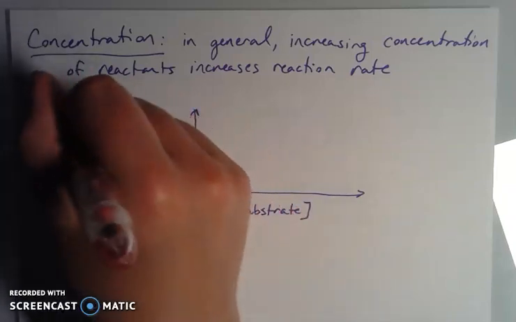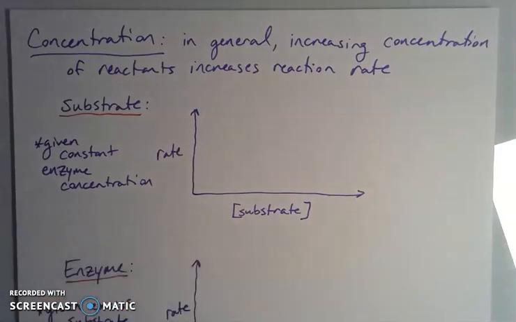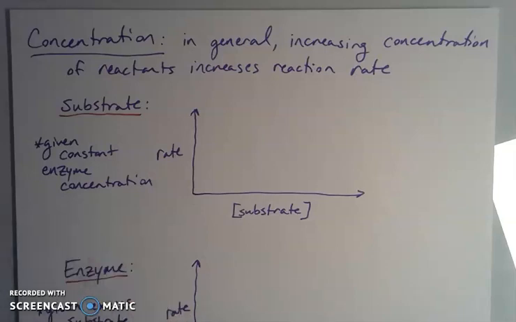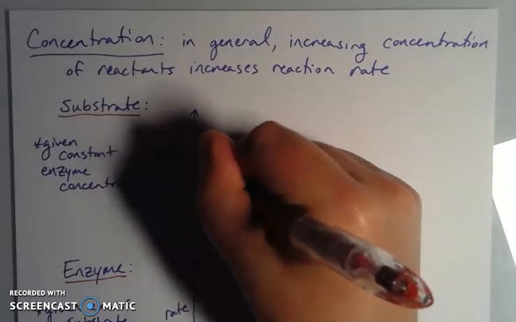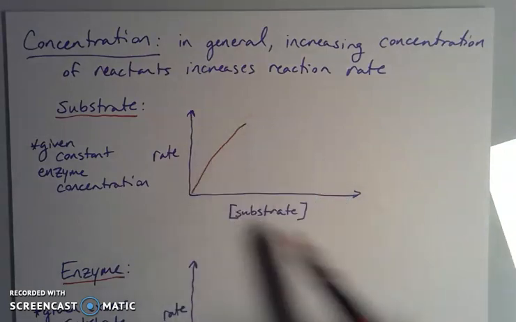We'll talk about the concentration here of the substrate versus the enzyme. So remember that the substrate is the thing that the enzyme is acting on, and the enzyme is the protein that is acting as a catalyst. So if we increase the concentration of the substrate and we keep the enzyme concentration the same, so I have the same number of enzymes, but I have a lot of substrate, then initially that's going to cause the rate to go up, which kind of makes sense, right? Because you increase the concentration, then you increase the rate, right? So it goes up with increasing substrate.